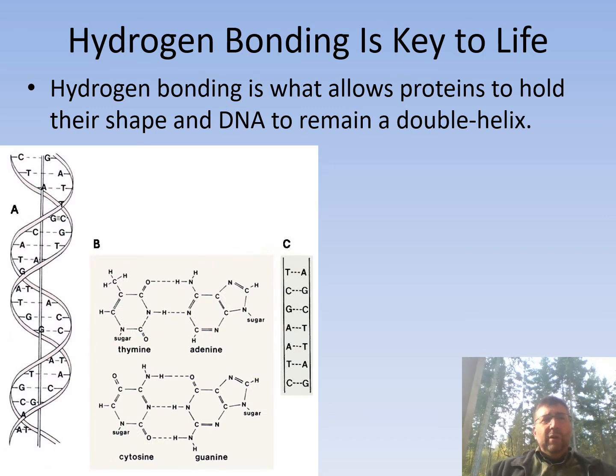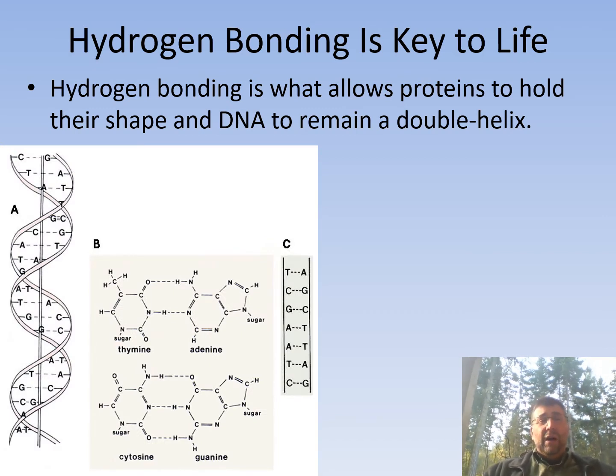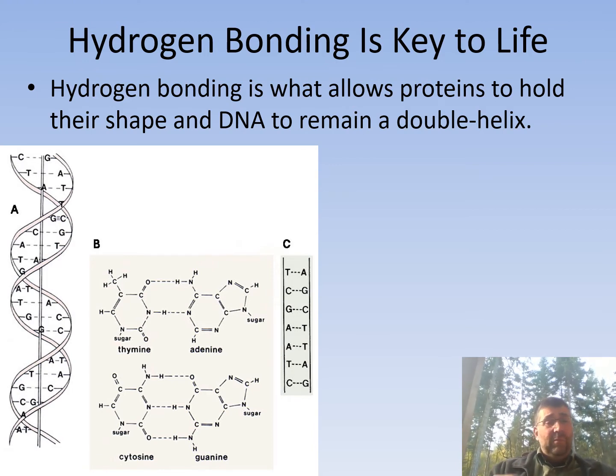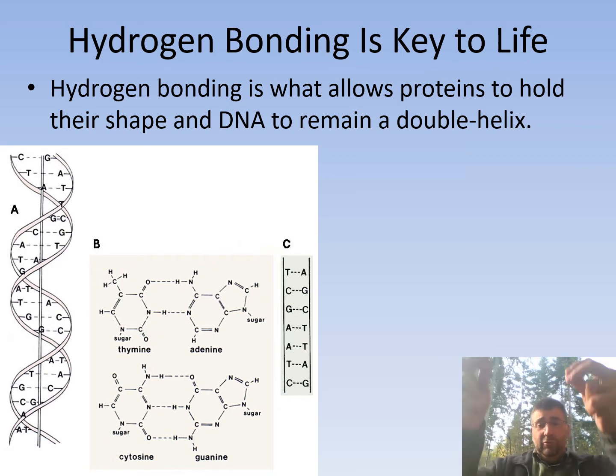Hydrogen bonding is critical to so many different processes biologically. So for instance, let's look at what happens on a DNA molecule. DNA has got that famous double helix. And really, in many ways, the double helix is simply two molecules, two chains, that are then wrapped around each other and held into place by hydrogen bonding.